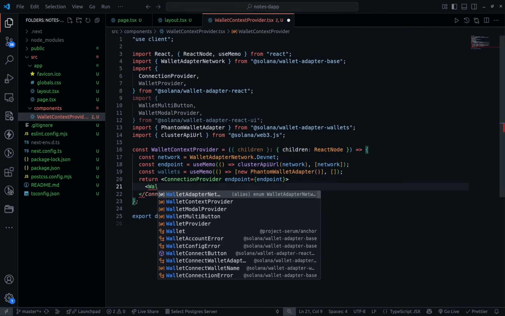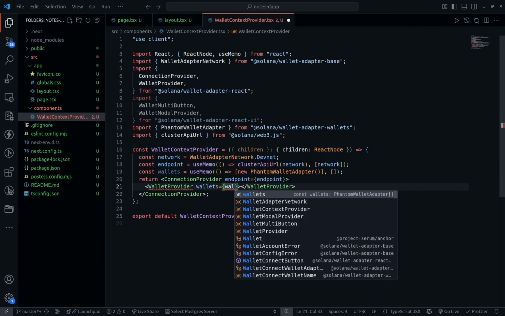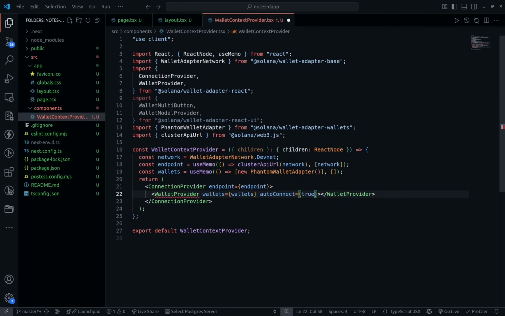Next we have to give the wallet provider. We're going to use the Phantom wallet, so here's the list of wallets. And next I'll pass one more thing, that is auto connect equals true. If we say auto connect equals true, let us say we have connected our application to the wallet for the first time, and for the second time it will not ask us to approve. Okay, it will stay connected. That's why I'm saying it as auto connect.